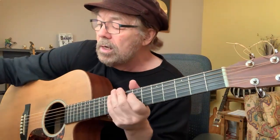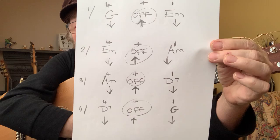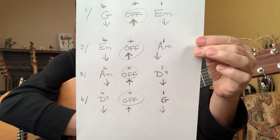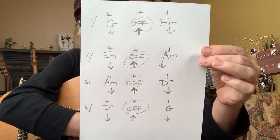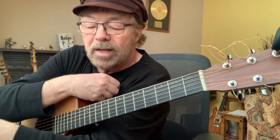Very, very important. Now, if you want to screenshot this, you can, because I've just explained it. But if you want to, I'll get my head out of the way. 1, 2, 3, 4. Screenshot that. Okay, so we've looked at that.